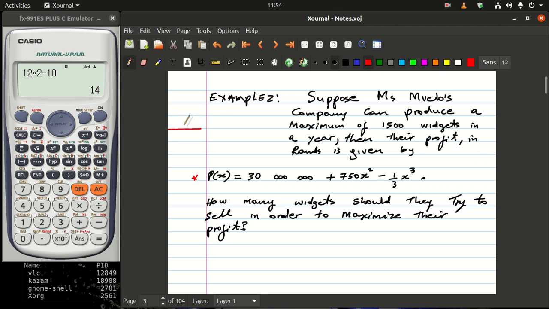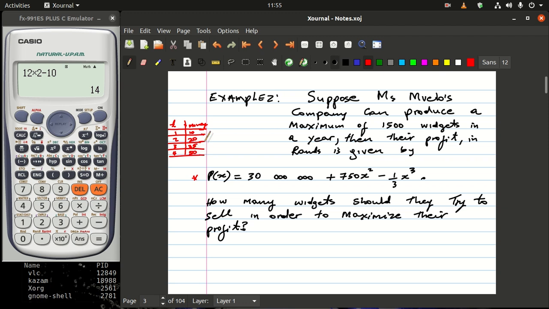So what usually happens is that someone has a recording here, and on this side they have time, and on this side there is money in rands. So they record here, let's say we have day 1 of the business, 1, 2, 3, 4. Time can be days. So after 1 day, how much have you made in profit, if you are selling? Maybe this one is 10 rand, and then after the second day, how much have you made in profit, including the profit that you made there? Let's say maybe here you have 20, and then here maybe you have 35, and here you have 40.